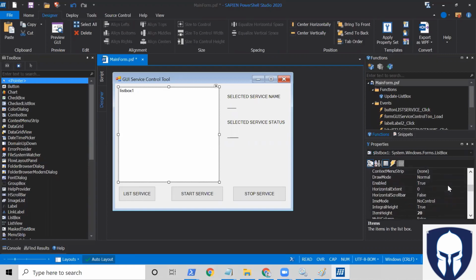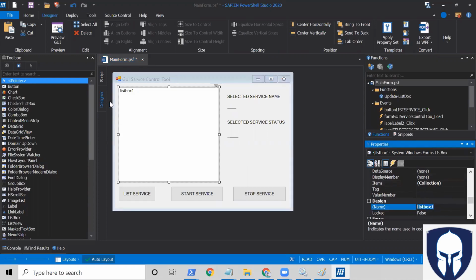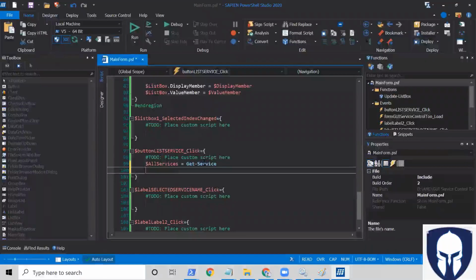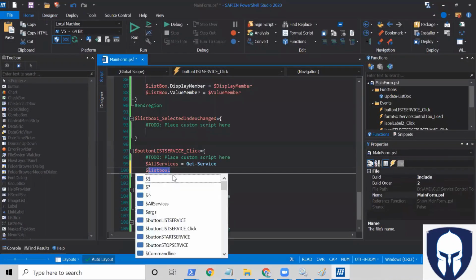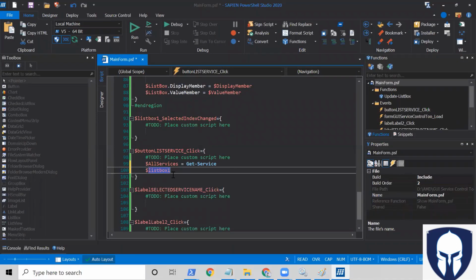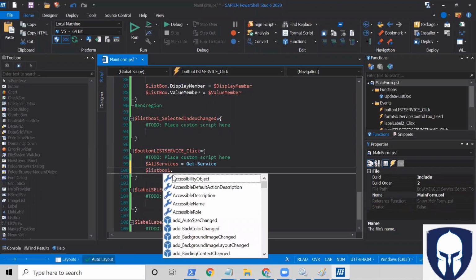It is the object name. I'm just checking what the name is. Okay, list box, not list. So I come to script again. I'll be here, list box. List box is an object, so a variable, and anything will be handled by the dollar, right? Dollar list box dot.